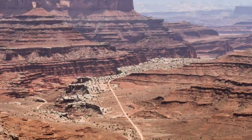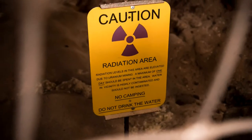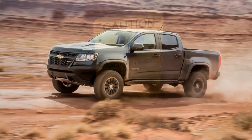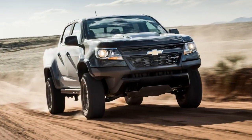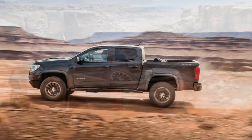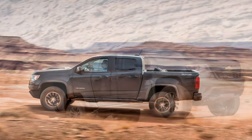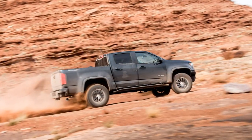The Jeepers and mountain bikers have happily taken over where the ore trucks left off. Compared with all those working trucks, the compact, expensive, and heavy ZR2 is a plaything, but it shrugged off everything we threw at it and took us where we wanted to go. Back to those heady days in 1952, when a guy who saw what others didn't in those canyons could dig a fortune right out of the rock.